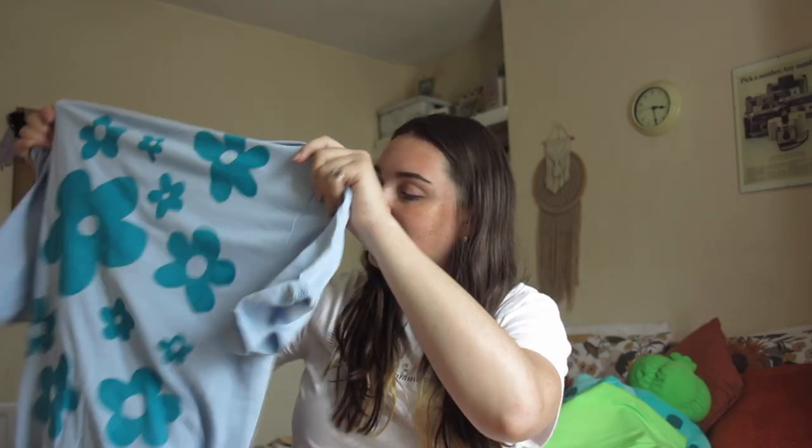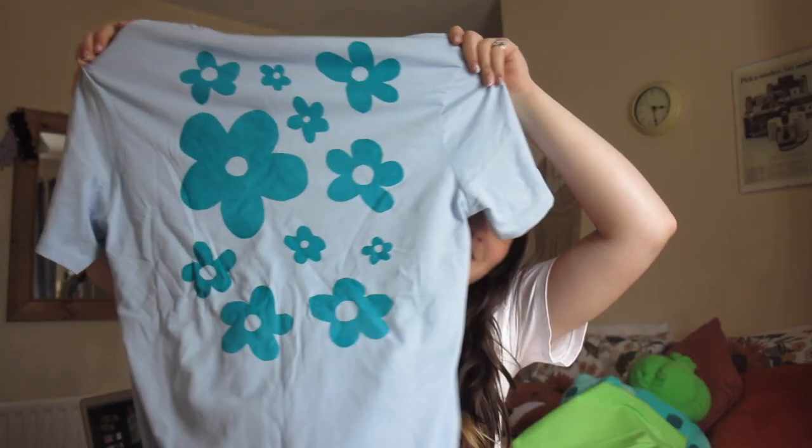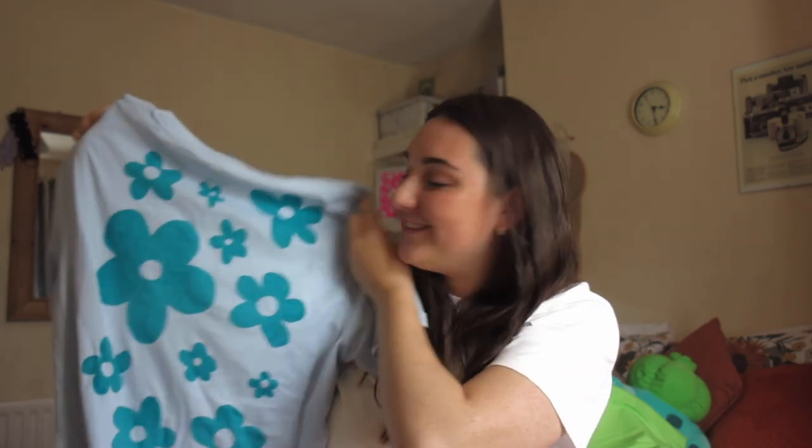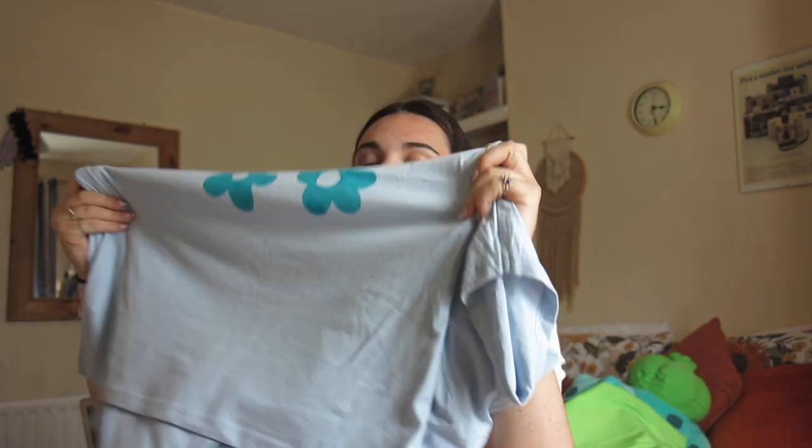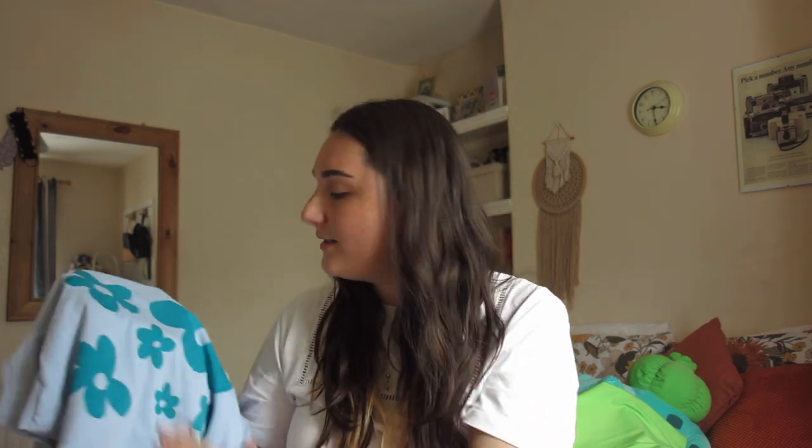One of my favorite things I did was this t-shirt. I screen printed some flowers on the back. It looks so cool, and the color is amazing. I can't wait to wash it and wear it. So basically what she said was, once you've done the dye on top, you need to iron it. Means that it won't come off in the wash. So that's what I've done. I've ironed it, so it just needs a wash just to double check that it's all good.